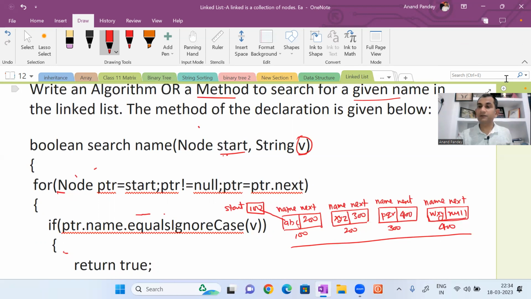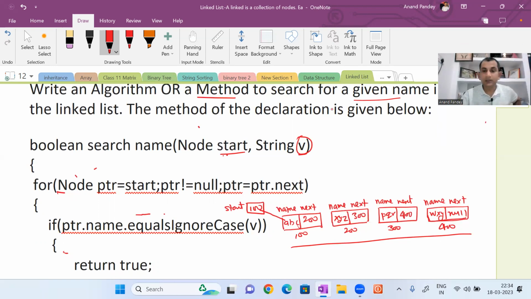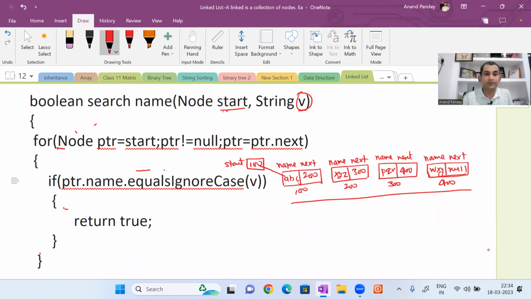Okay, please remember, whenever you are going to solve such question, please draw such linked list. As I told in the previous question, you must consider that the list is existing already, a list is there and few nodes are already there. So with this consideration, please draw such list having some values. Okay, using the class structure name next, name next, name next. Okay, and keep some addresses like this. So draw a list like this. Only then you can think the logic easily, better. Roughly draw it, then go for the question.